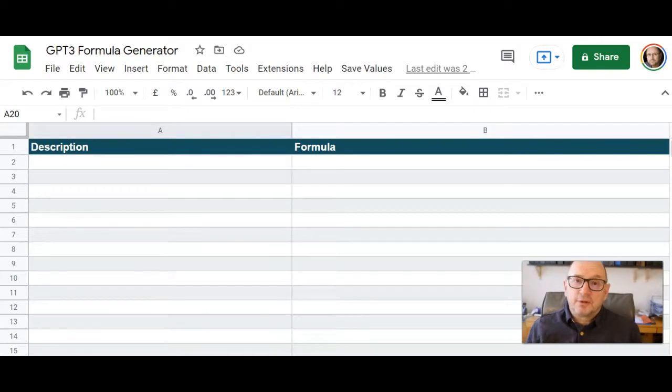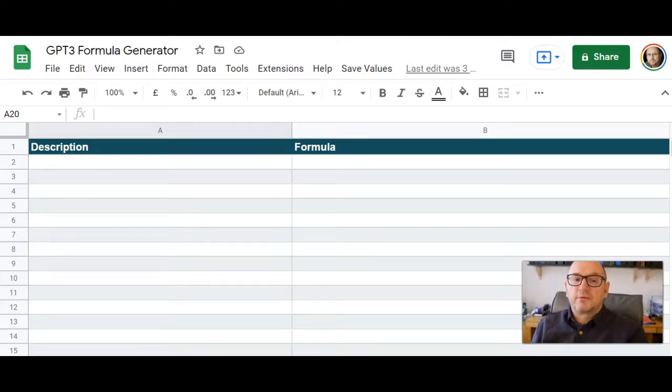I just want to show you what a simple process this is by taking you through the entire flow of creating this sheet, which is a new one that I've created today. It really took no time at all. So I'm just going to show you what this sheet does, and then I'll do some follow-on videos taking you through how you can create this one, but not just this one, also any Google script that you want that utilizes GPT-3 or any other machine learning API. You can adapt this for all kinds of different uses. So let me first show you what this one does.